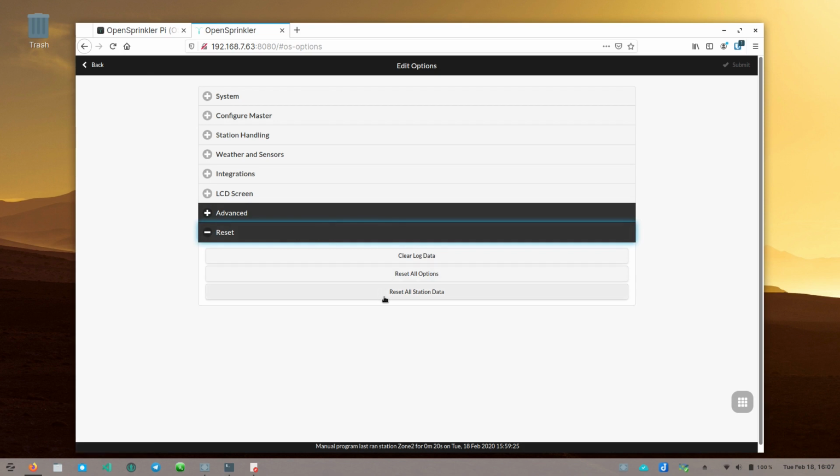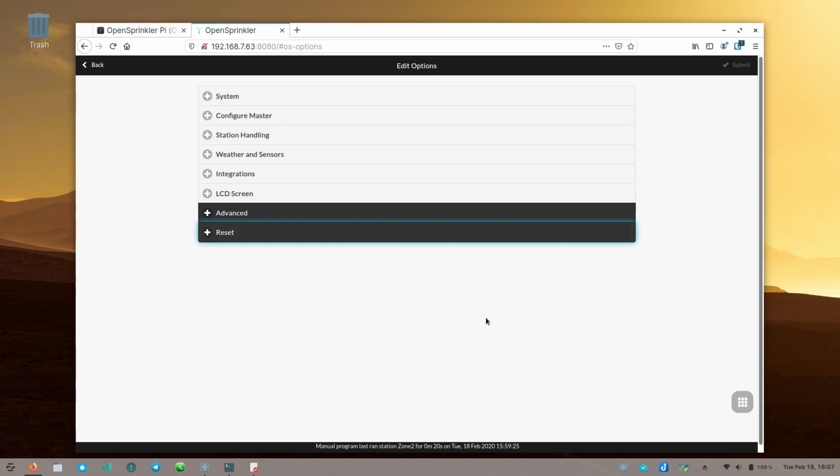So if you need to do the nuclear option and go back to the beginning to start setting everything up again, you can clear everything out here. So you can clear just log data if you feel like the Raspberry Pi is going to get full or something. You can clear out all these things, but overall I've had this thing running for 2 years and I have not had to do any of that kind of maintenance. I think I've probably had to reboot it maybe 3 times in that time, and I occasionally update it.